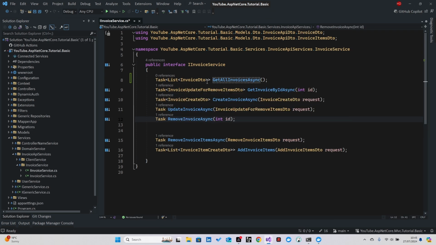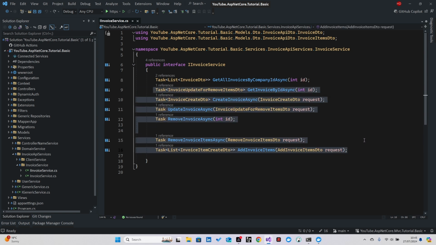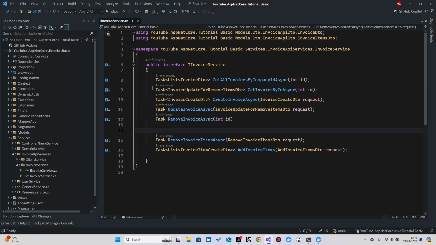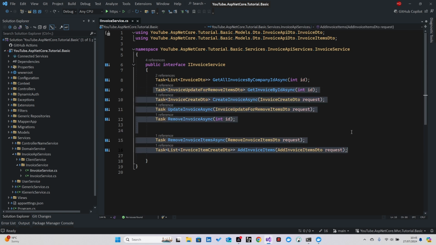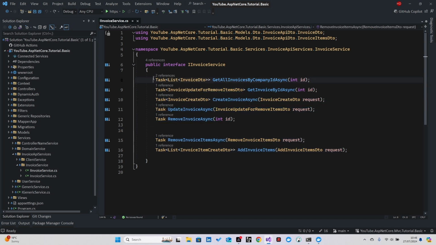So I created Task List InvoicesDTO and the GetAllInvoices method signature. But when I go to my controller, when I'm creating my design in my MVC section, I need those invoices filtered by company ID, and that's why I changed the name to GetAllInvoicesByCompanyIdAsync, and I gave it an integer ID parameter, which is a client ID. We are returning a list of InvoiceDTO again, but it's just going to be filtered by company. That's why I'm telling you the rest of them are not ready yet, but we created them. I'm going to show you how we create the initial methods. If we need them in the future, we're going to touch them step by step with small changes. We can amend them later, but this one is completed.